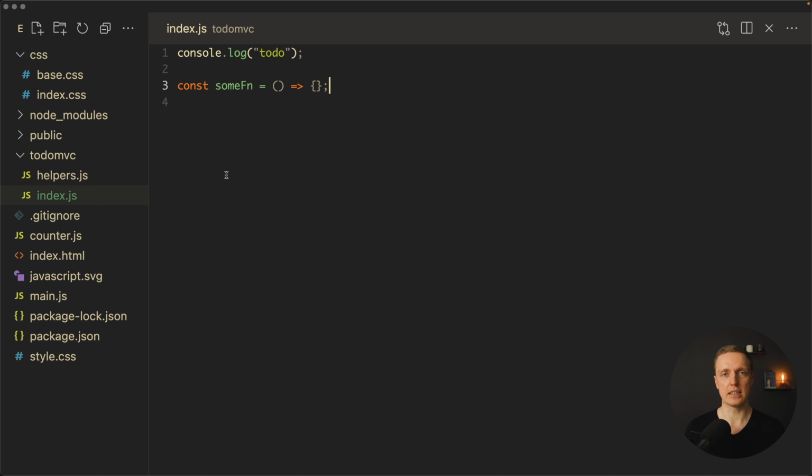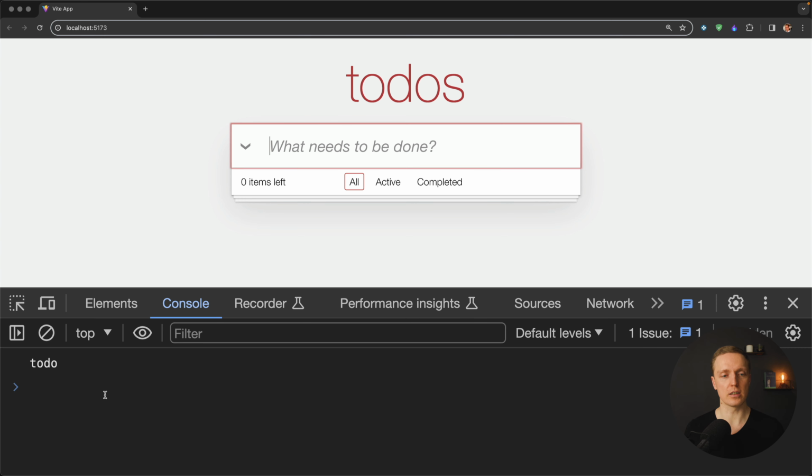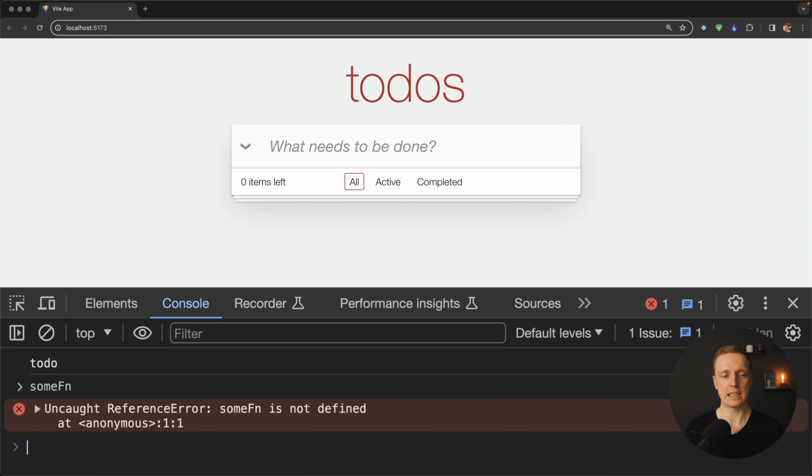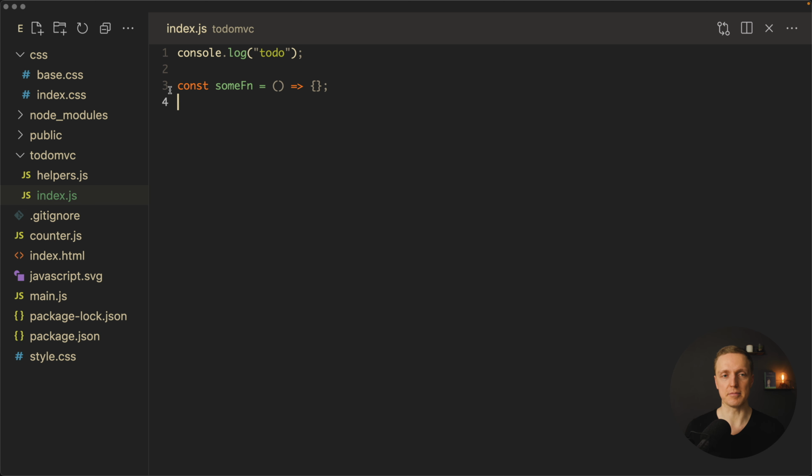But here I generated our project by using Vite, and this means that every single file here is a module, and this someFunction will never get to our global namespace. So here I can't call someFunction because it is not there, it is isolated, which actually means we can safely create all functions just directly here inside index.js, and they are already isolated by default.